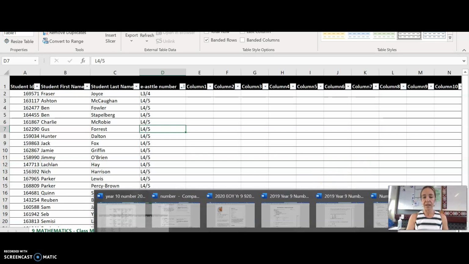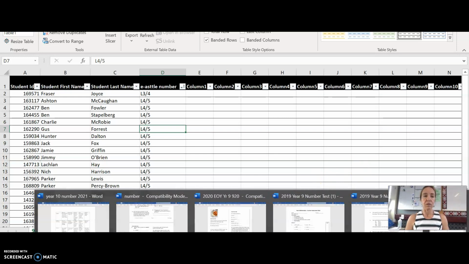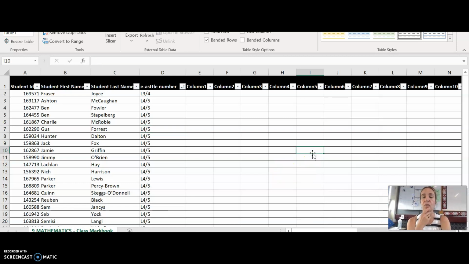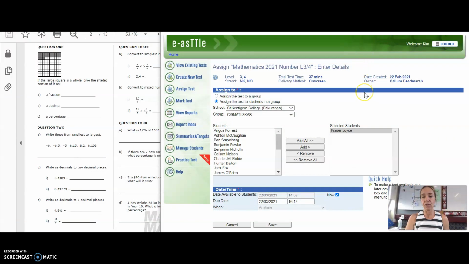So I hope that helps, and I will make another little video on how to mark. So please mark them, and then we can also make sure that we are getting through with the kids. Once you've marked them, you can go through with the students and make it their job to decide what they need to revise and what areas they need to progress in. So it's kind of making students take responsibility for their own learning. I don't want it on you, I do want it on them.